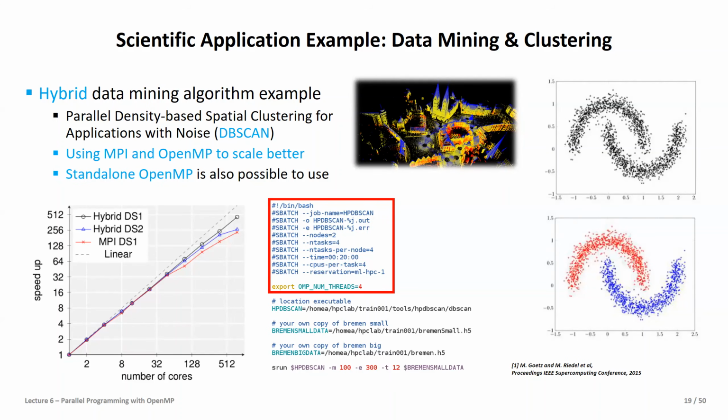You see, we come back to this again and again, and you basically get more and more understanding, I hope, of this technology. There will still be a lecture where we go a little more into detail on what this clustering is really doing. But you can imagine, here is another example. That's what DB-scan does. It will identify even those which are intertwined as 2 different clusters. That's why we do this here in the inner city of Bremen, as I already pointed out. And here we really use MPI and OpenMP to scale better.